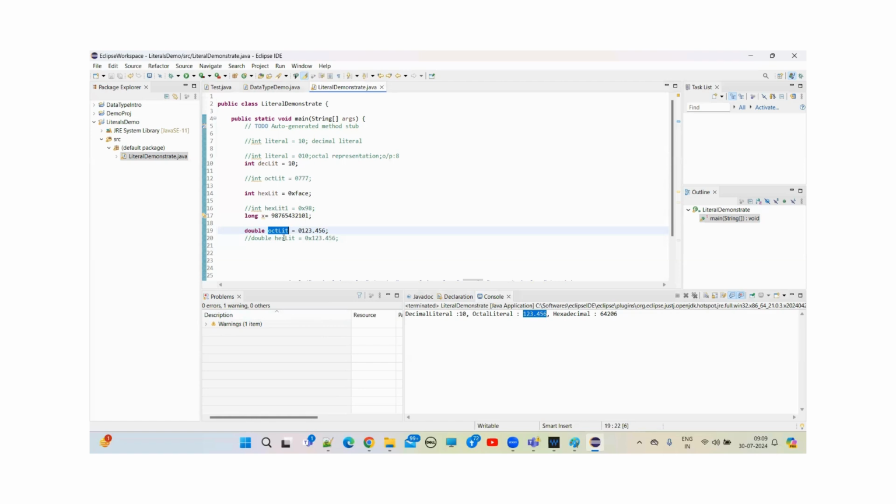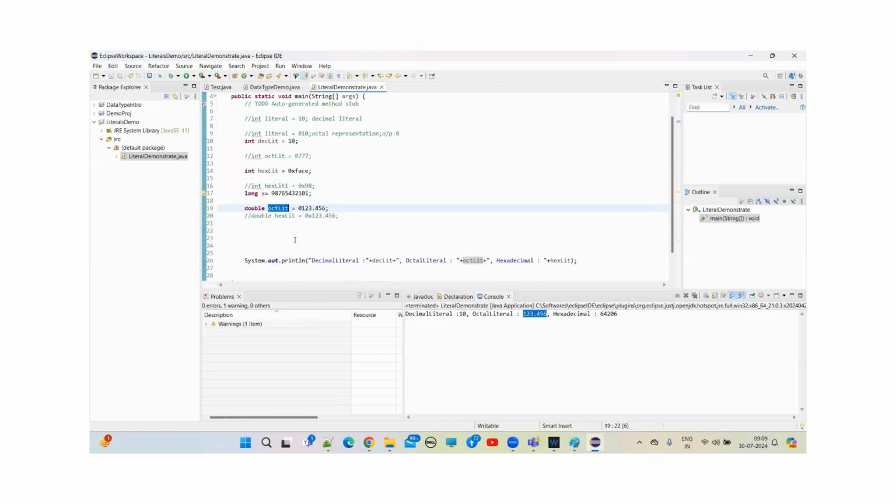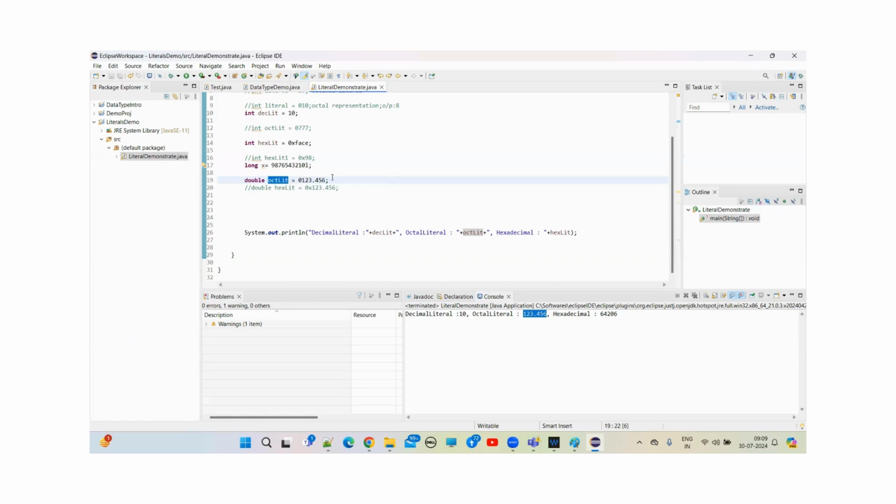For the octal literal variable, I am adding this octal value in floating point. What we discussed is that for floating point only decimal values are allowed. Octal and hexadecimal are not allowed. You can specify only decimal floating point literals.